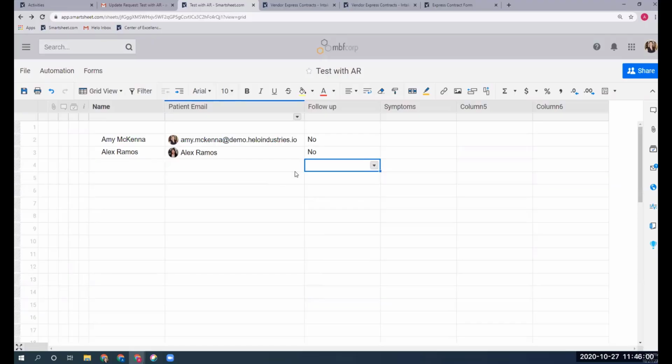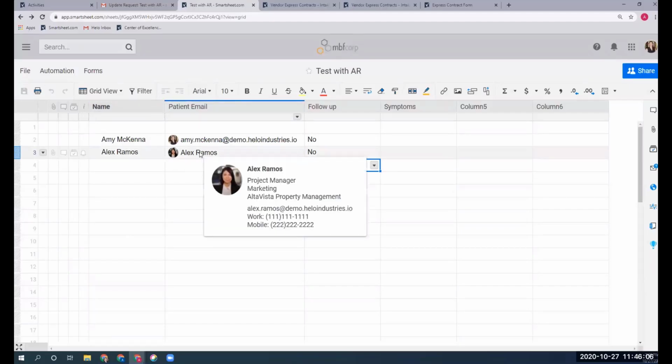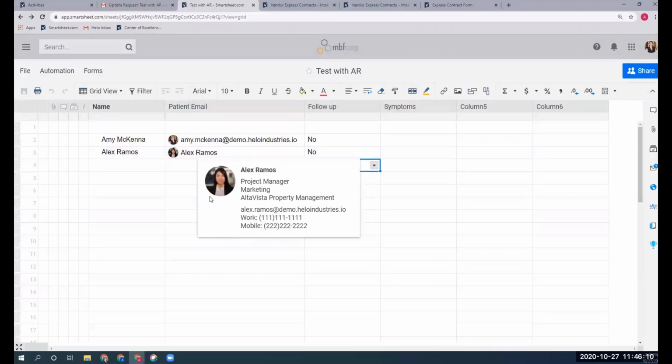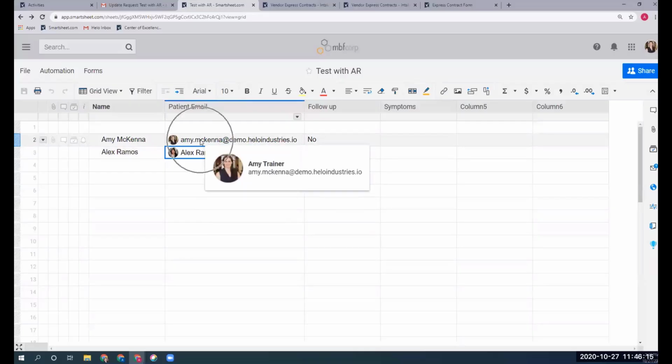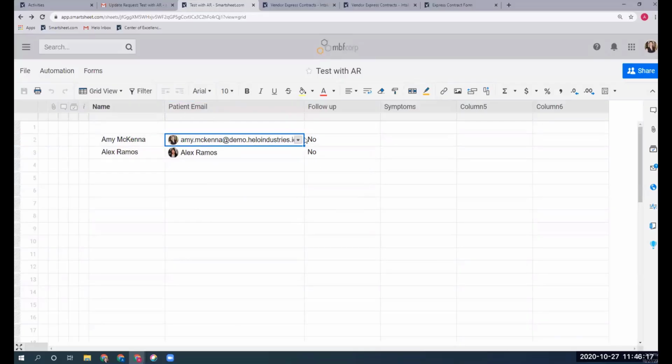And right now it's going to be a no. So what I'm going to do, Alex does not have access to this sheet. Now, I know Alex's name appears here very nicely because she's been in here before, but for all your patients, it's going to show up like this. Just their name.